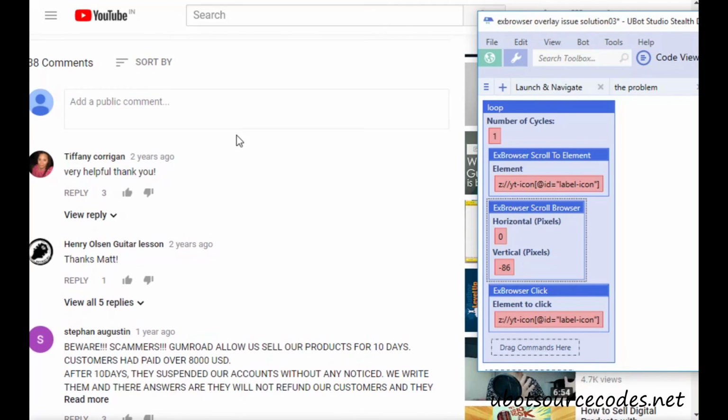It kind of stands revealed. And now that I have my element visible on the screen, I can then run my click command on it.